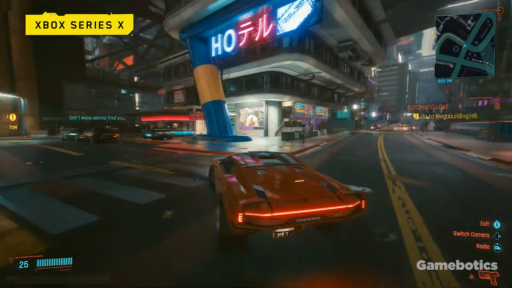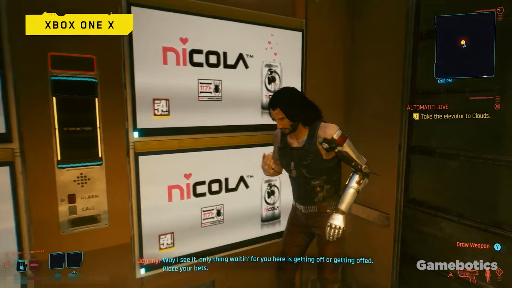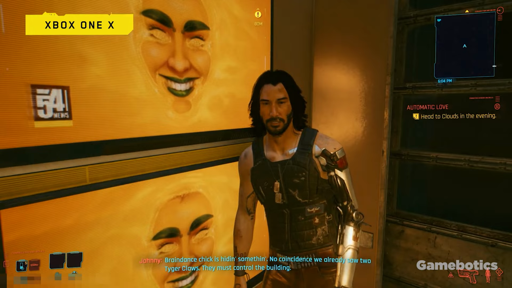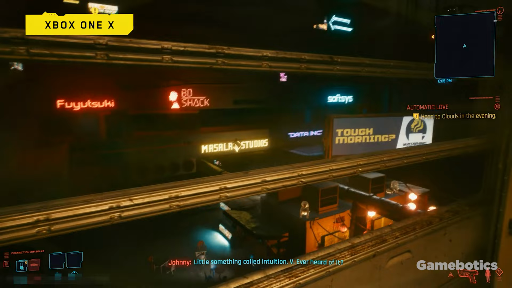Don't even want to find you. The way I see it, only thing waiting for you here is getting off. We're getting off. Place your bets. Arasaka. What have I missed this time? Enlighten me. Braindance chick is hiding something. No coincidence we already saw two tiger claws. They must control the building. You think Judy's lying? Why? Little something called intuition, V. Ever heard of it? Oh, so what you meant to say was you're full of shit. Got it.